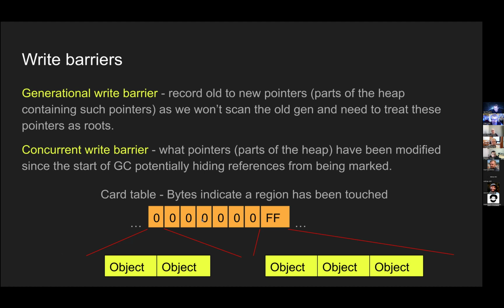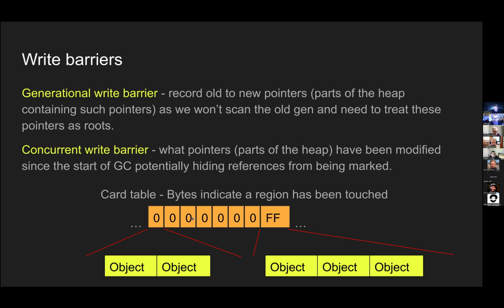Another write barrier we have is a concurrent write barrier. And the purpose of the concurrent write barrier is that you start doing your concurrent garbage collection. Whilst you're doing that, you could be loading pointers and moving them around and so on, and that will hide the fact that these pointers are in use from the garbage collector, which is traversing the heap. And so the concurrent write barrier just says, hey, there's something in this region where something could be being hidden, and you can do both of them by just doing stores of a byte to somewhere in memory.